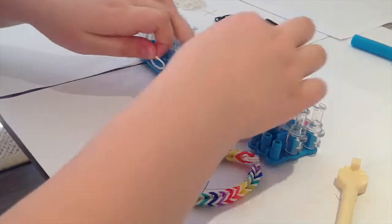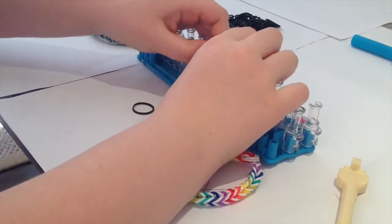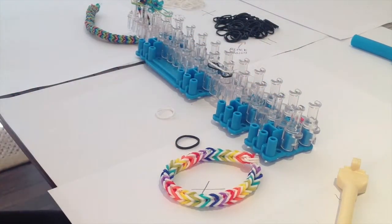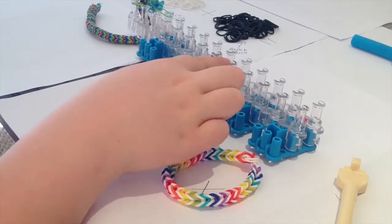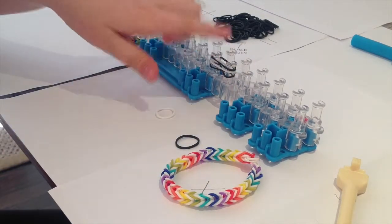Next, take the next 2 colors in the pattern. For me, since I'm doing black and white, I'm going to be putting white on top of the black, and then whatever color is on the bottom, I will put on the top. Since my figure 8 band was black, I'm putting another black band on the top. We're not going to be twisting these.